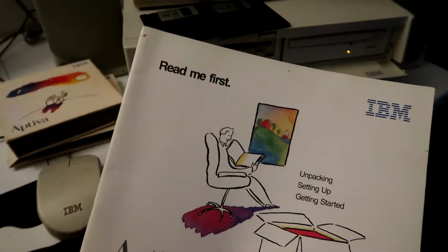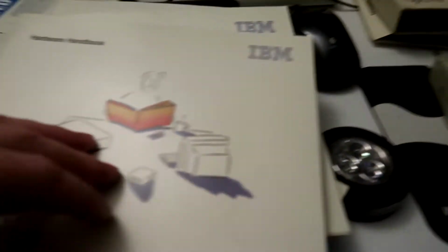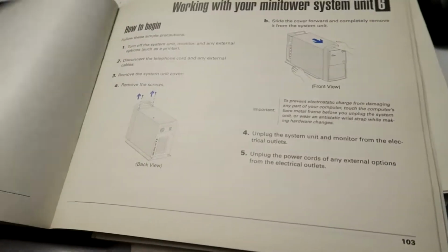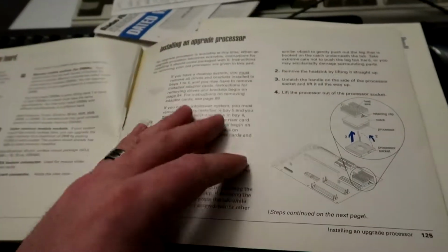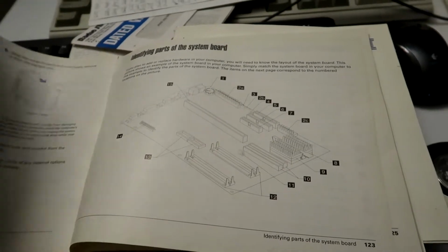Then I've got the Read Me First pamphlet, as well as, now this is super cool to have with this, the hardware handbook, and if you like old PCs and stuff like that, there's a lot of handwritten notes throughout here, just tons of stuff that he wrote about the computer. I actually looked this guy up, and he passed away in 2005, and he was 85 years old when he passed away. So in 95, you know, he was still up there when he got this.